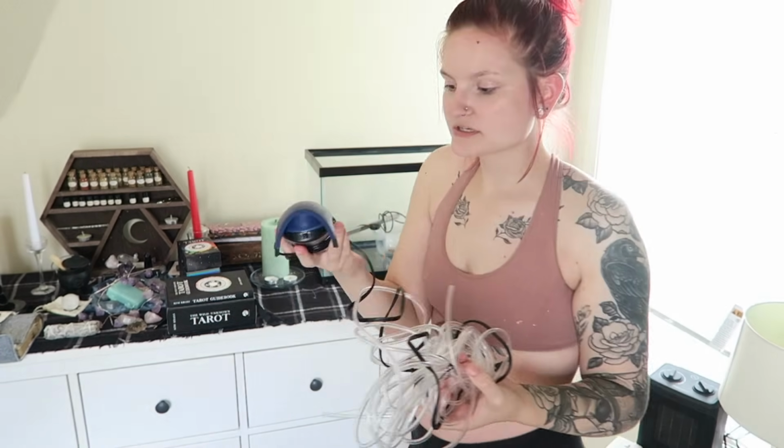Then I found this air pump that I had with all of this tubing, and I'm gonna try to make like a bubbler pool. I watched a couple videos on YouTube on how to do it, and I already knew that I had this little filter pump thing, so I knew I'd be able to do it pretty easily. So when I get little air bubblers at the PetSmart either today or tomorrow, I'm gonna make little air bubbler pool things for them.